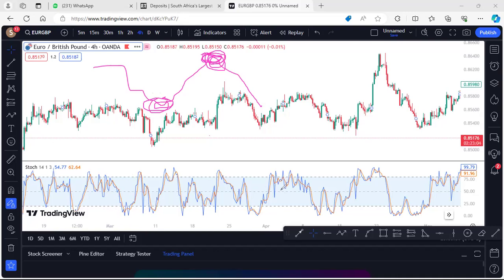It believes that the price is supposed to be between 20, this is 20%, and 80%. If the price gets below 20%, it's in trouble. Sellers about to run out, buyers about to take control. You go and look for buying opportunities.